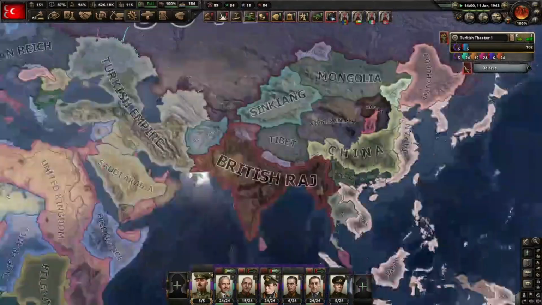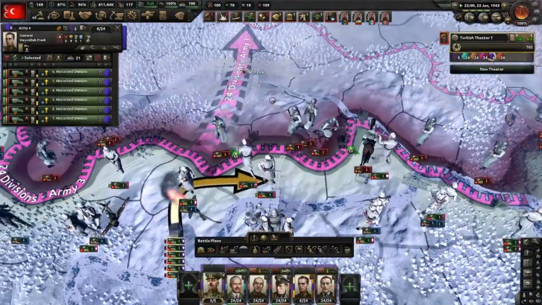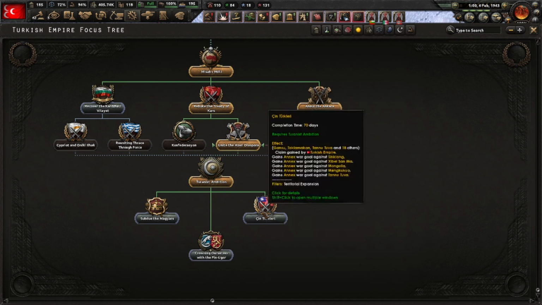Dutch East Indies has capitulated. It looks like Japan is on a roll as well. I have my eyes set on Moscow. Turanist ambition is done. This is a war goal against Hungary. This is a war goal against Xinjiang, Xibekamsama, Mongolia, Manchukuo, and Tannu Tuva.